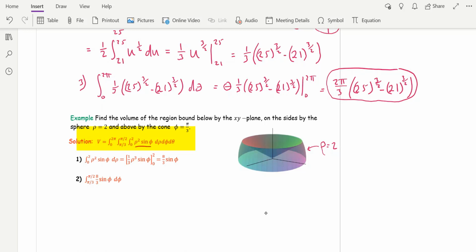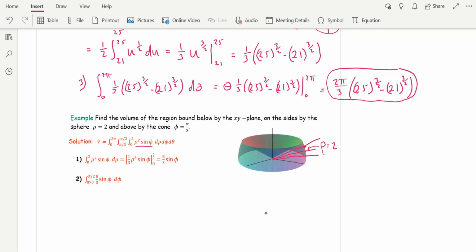My volume element is rho squared sine phi d rho d phi d theta, so I put that in. When I do spherical coordinates, I want to imagine a line that starts at the origin and emanates out, and the surface that that ray begins on is your lower limit. Now, the solid goes all the way to the origin, so that's why I have rho starting at 0. But that line leaves my solid at this surface rho equal 2. So I've got those lines, and they start at 0, and they leave the solid at rho equal 2. So that's where I got 0 to 2.